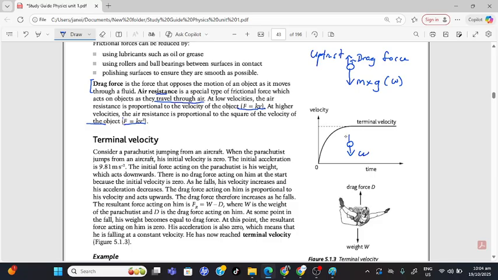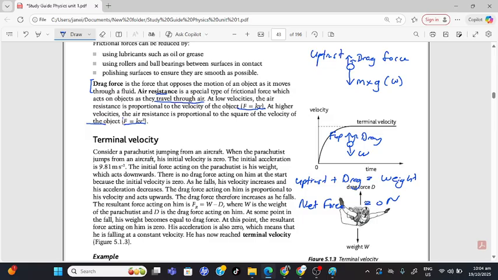your upward force, let's call this F up, and your drag force are going to cancel each other out. So your upthrust plus your drag force is going to be equal to the weight. Therefore, the net force on the object is equal to 0. Now, some people might say, but wait, sir, if the net force on the raindrop is equal to 0, that means the raindrop is not going to move.